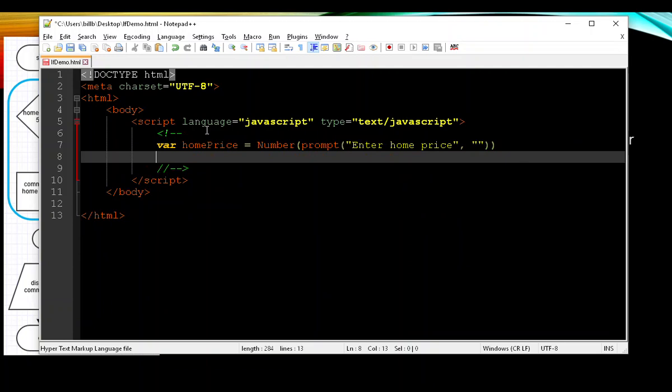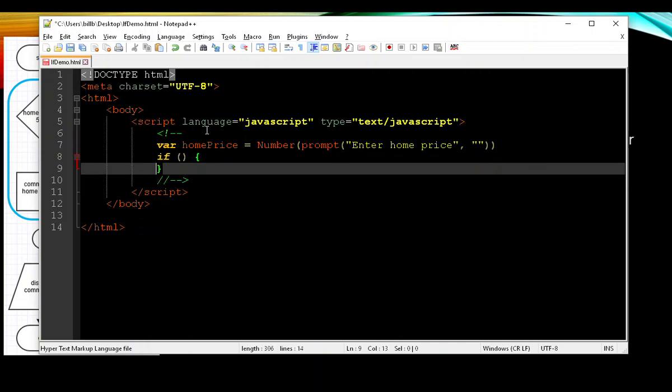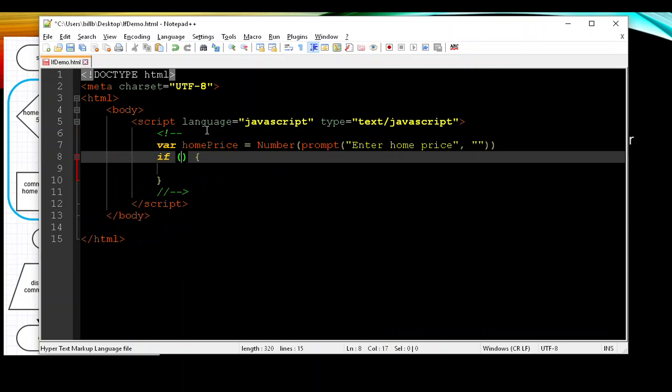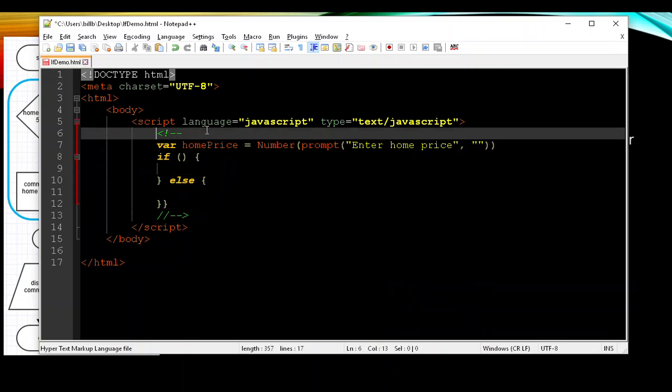Well, how am I going to do that? Well, the way this is going to work is you're going to use an if, and then you're going to use an else. And this is the way it's going to look. Again, when you start typing these things, always do this, right? Always start by typing if, parentheses, and the curly braces. But then I'm going to add another part to it here, and I'm going to type an else, and I'm going to type curly braces, right?